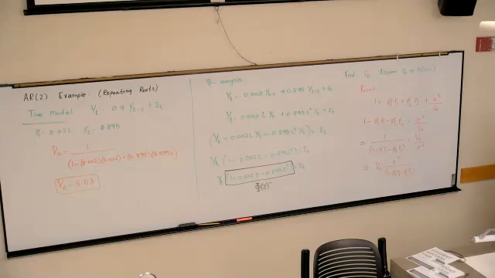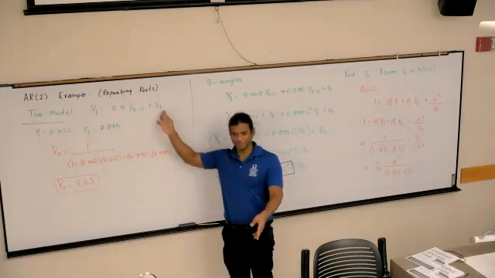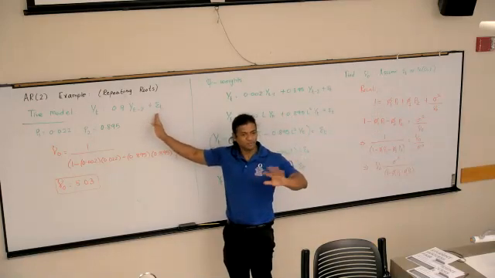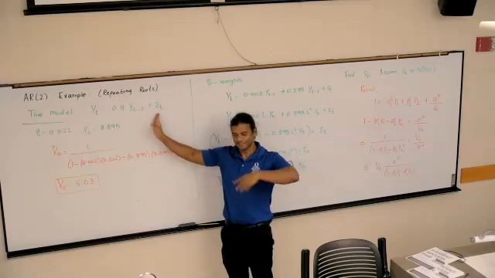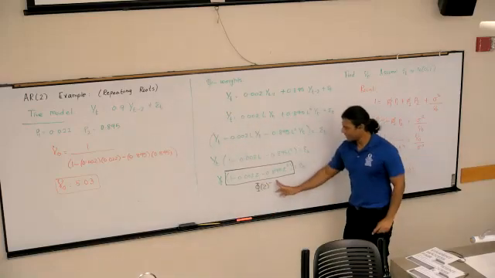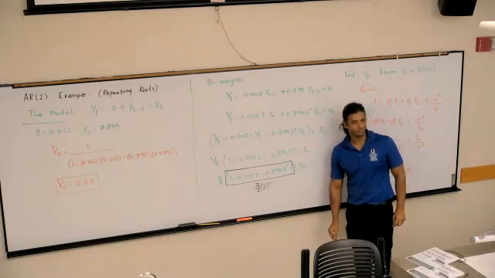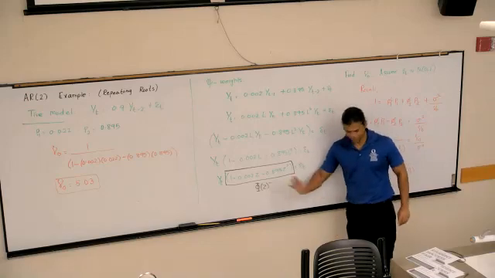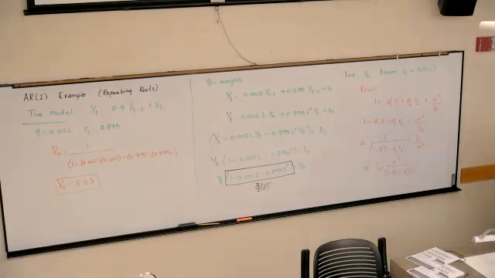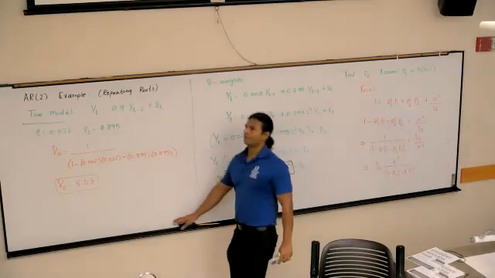Now we have to find the roots. The roots will definitely lie outside the unit circle. How do I know that? When I simulated the true model, everything went swimmingly, right? I didn't get it down. So it is a stationary series, so things are going to work out. How do we find the roots of that characteristic polynomial? According to the quadratic formula, let's quickly find the roots. Okay.